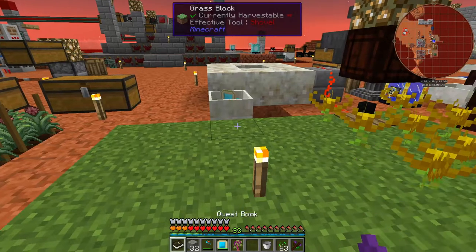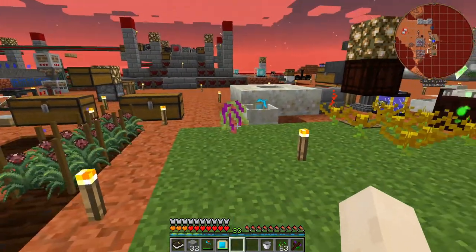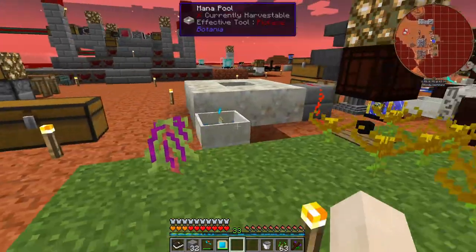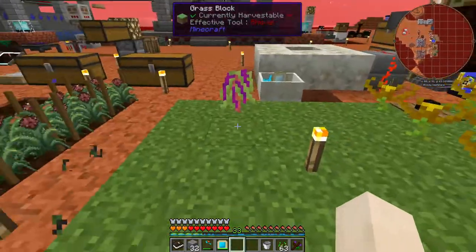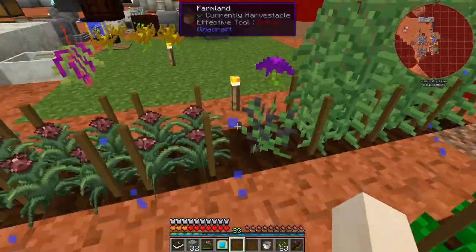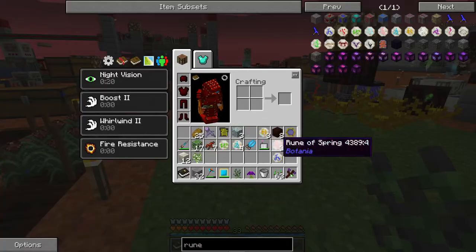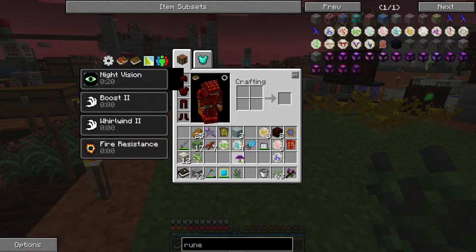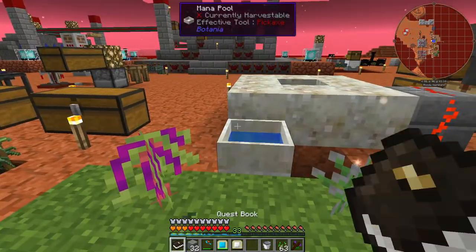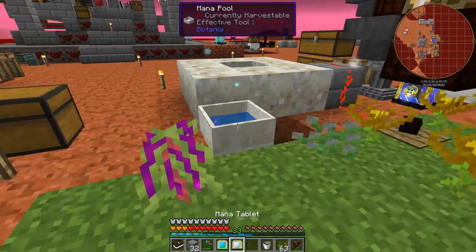And I'm going to use the jaded amaranthus and put it here, and look at the reach of this. What this is going to be doing is using the mana from this pool, and it's going to start generating flowers. See? Oh, I got one mystical gray flower right here, one mystical purple flower right here, and this is going to just passively start generating flowers for me. I don't know how much mana it's using, but it shouldn't be using all that much.